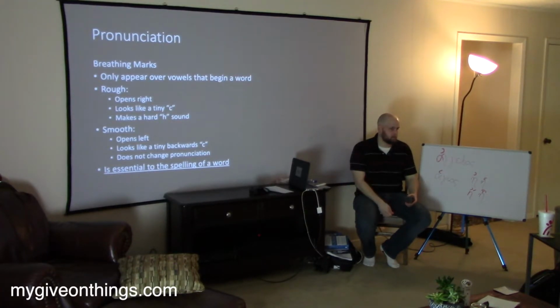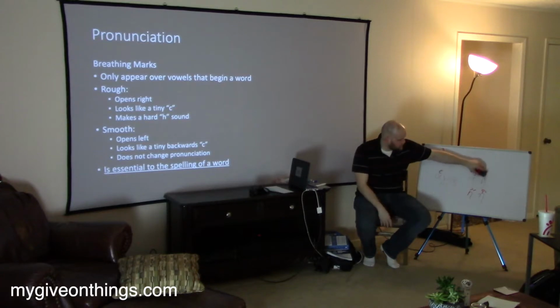Can you tell us the meanings? I'm curious to see if I can remember all four of them. The rough breathing mark by itself is the definite article for the singular feminine, so the word the on a singular feminine noun. The smooth breathing mark is the word or, in some situations. The rough breathing mark with a circumflex is hos, which means the word which. Oh man, they're way off from each other. Yes, they're completely different meanings depending on the context they're in.